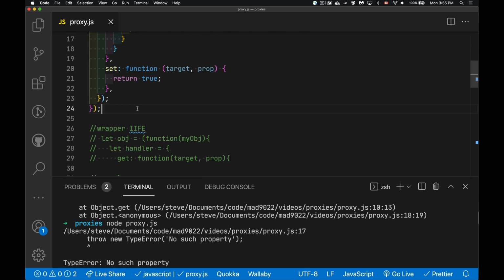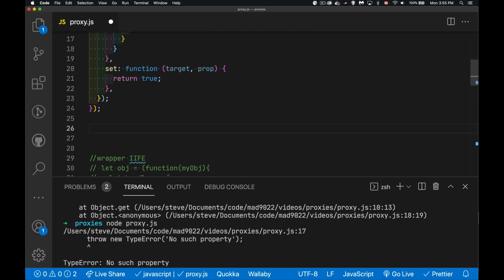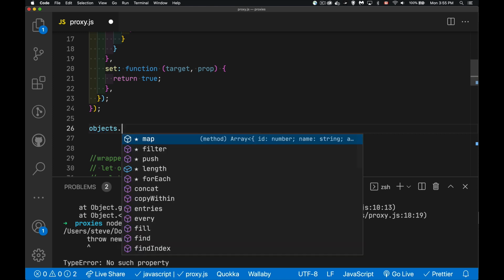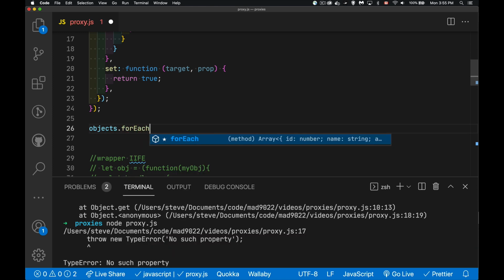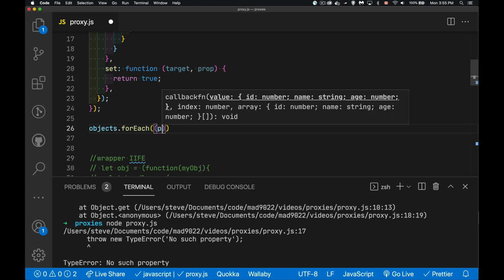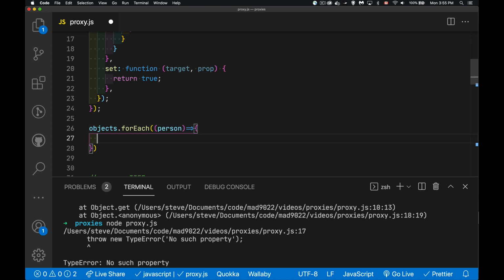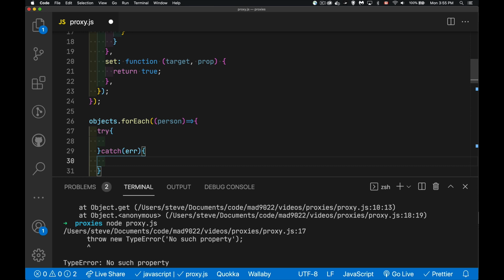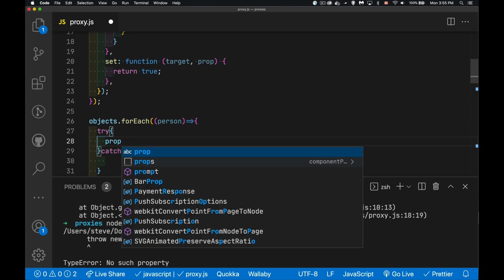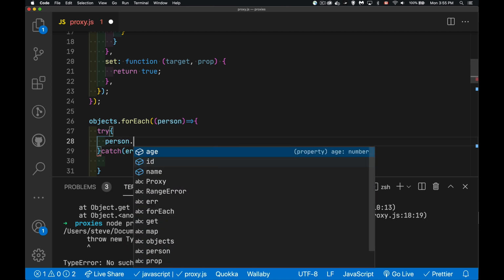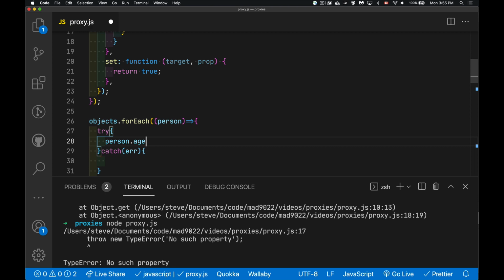Now, to actually apply that test, what we would do is we take our array of proxies, and I'm going to just quickly loop through it. So for each person, what I want to do is have a try catch because I know I'm throwing an error. So let's do that example with the try catch, the one that I was talking about before. What do I need to try? All I need to try is access that. Let's say that's the only thing I want to validate.